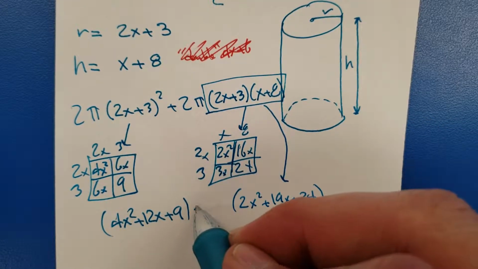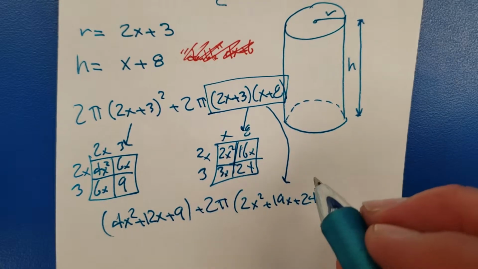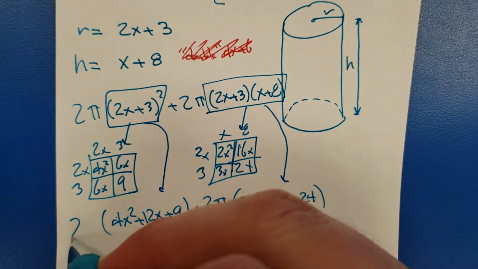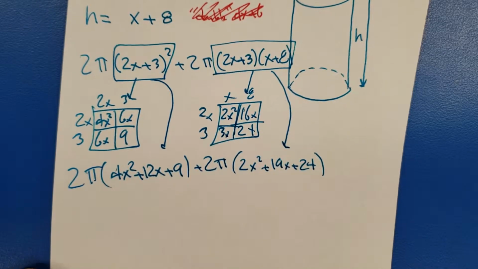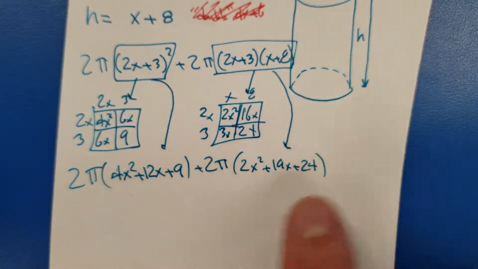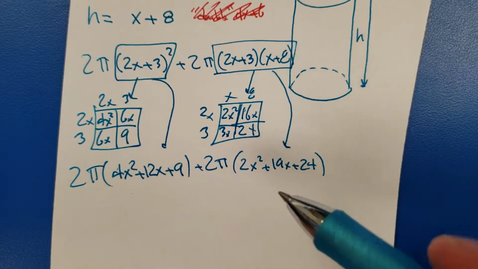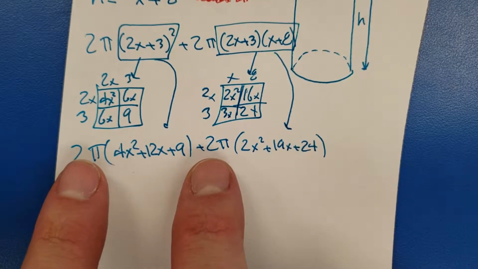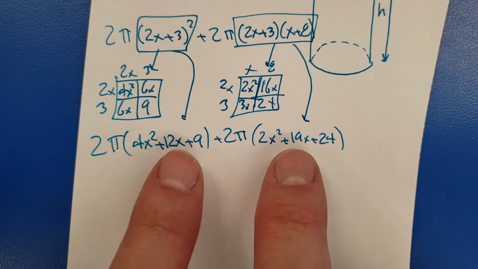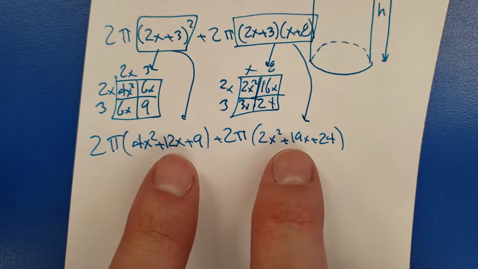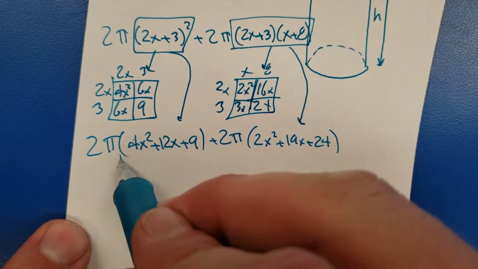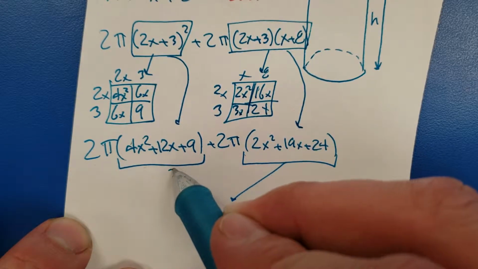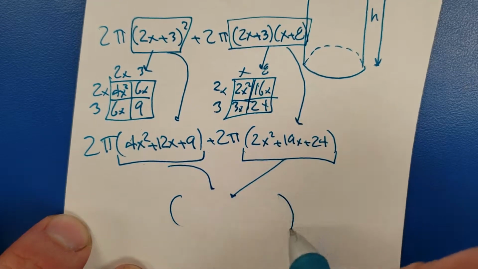We still got to do that plus 2 pi. We did this whole thing, and it turned into that. We still got to take it times 2 pi. Now you can go ahead and do times 2 pi, times 2, you can do like 6 distributions, or you can combine. There's kind of a weird rule here, friends. If they're both being taken times 2 pi, guess what? You can simplify and put these ones together, okay? So I'm going to put this group and this group together in one group, okay?